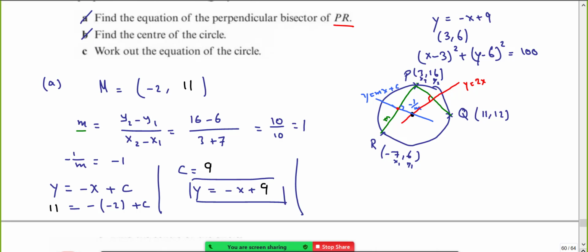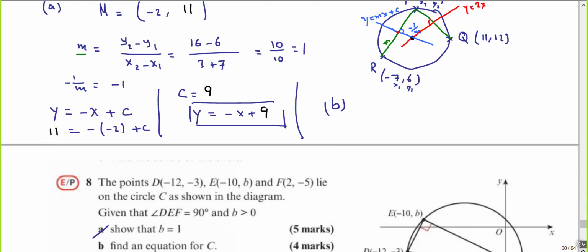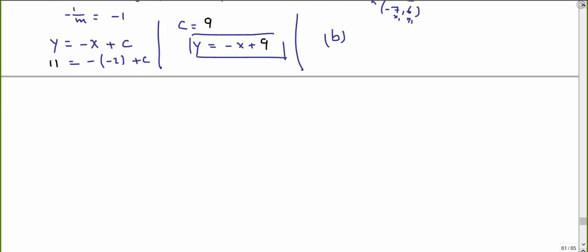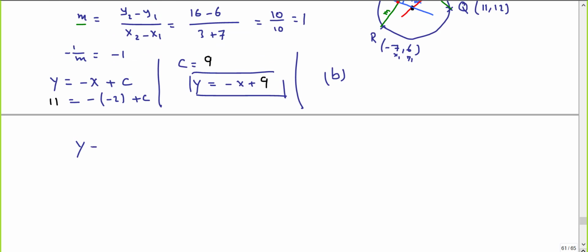Now it's correct. Okay, Adam, are you following? Yeah. Okay, so this is the equation of the perpendicular bisector. Part B. How to find the midpoint? I mean the center. How to find the center? The only way you can find the center is by solving the two equations simultaneously. The two lines intersect at the center. What two lines? This line and the given perpendicular bisector.